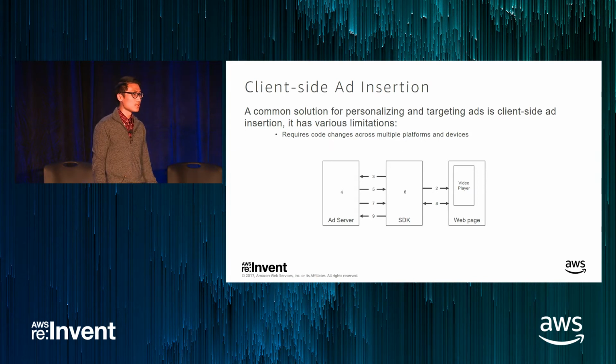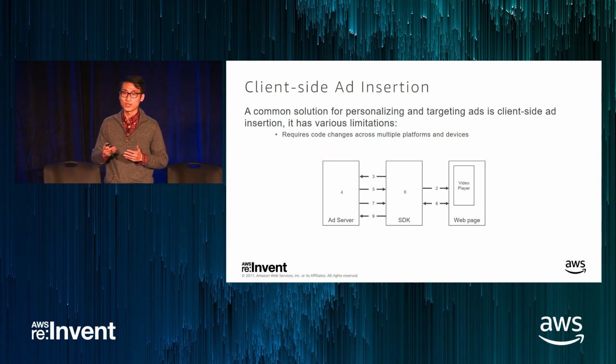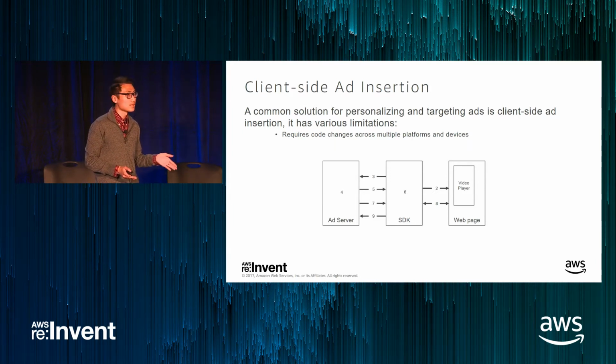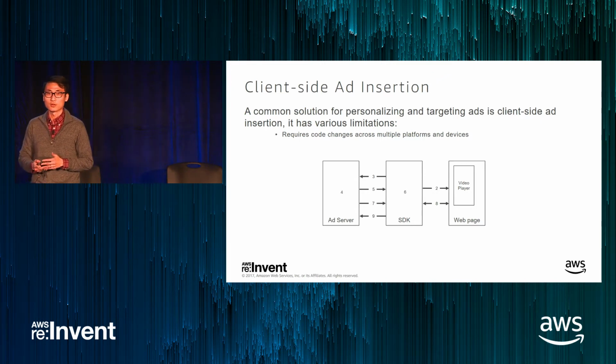So what that means is that in order to enable client-side ad insertion, you need per platform and per device changes on each of those devices that you want to monetize. And that's because client-side ad insertion is done through an SDK or a library that someone like DFP or FreeWheel or some other ad server provides you. And depending on your device footprint, that could be complex.